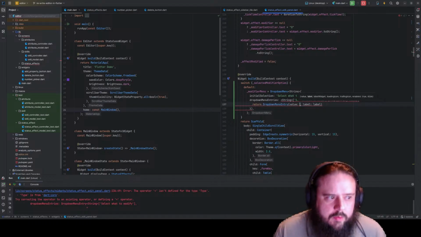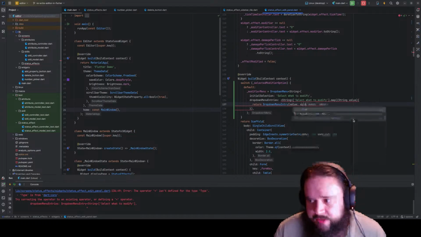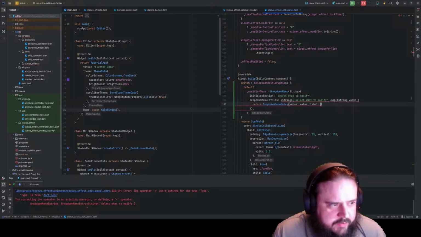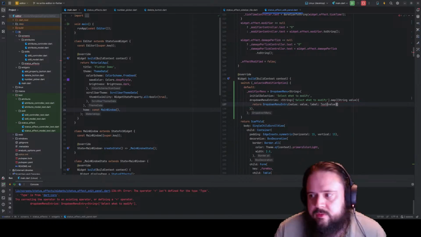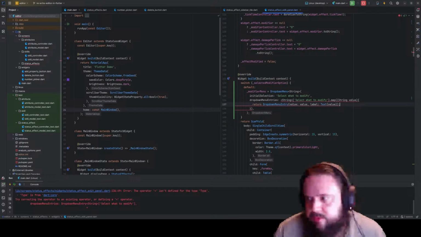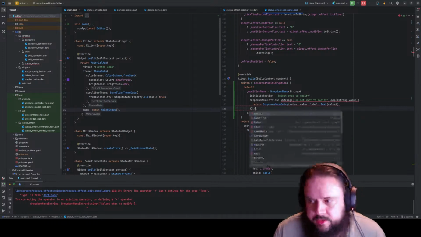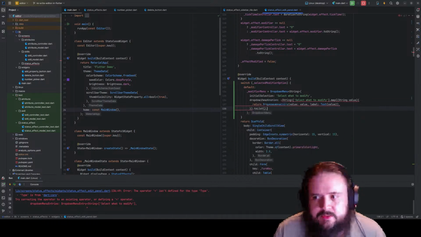Value is the value. Label, and they're using a text of the value, which I'm quite happy with. That becomes that. And they're doing to list.